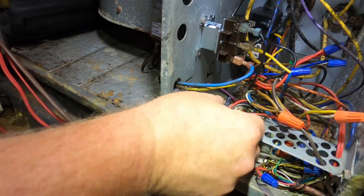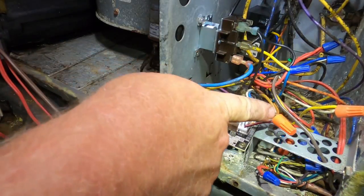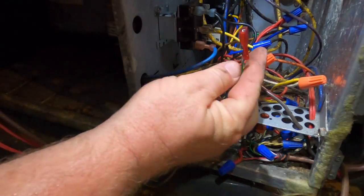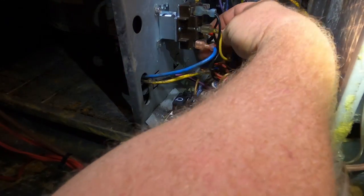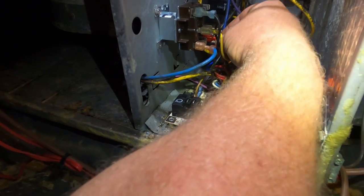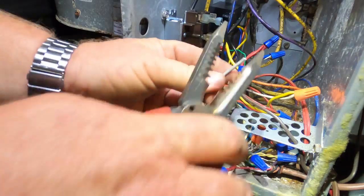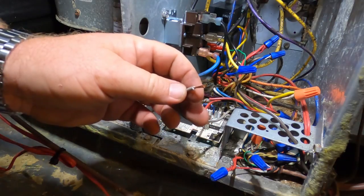And we're going to wire nut, oh, not all the commons. I do need to make a common to come back to the relay. Alright, so I have made a common right there, tied in there to go down here to my relay and the low voltage coil. And then now I just need to tie in G. Right here.